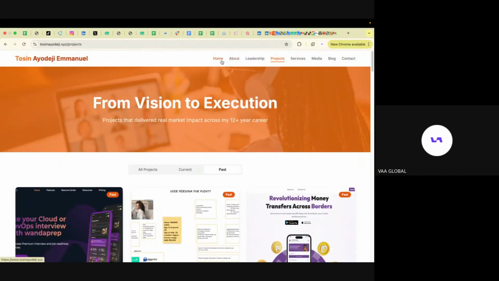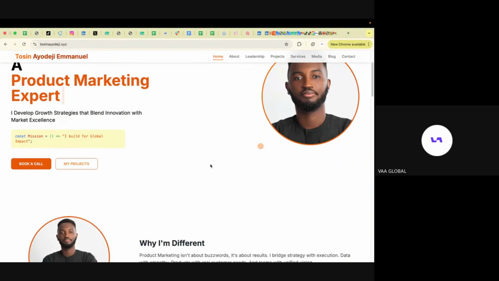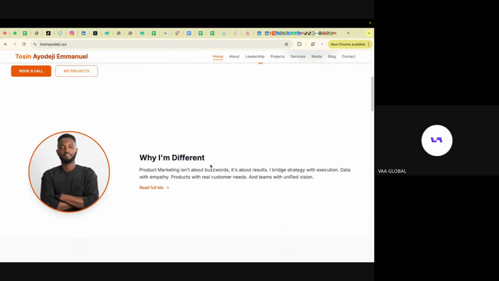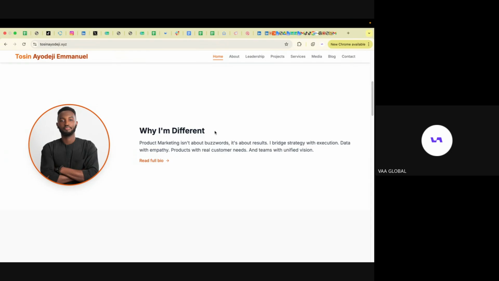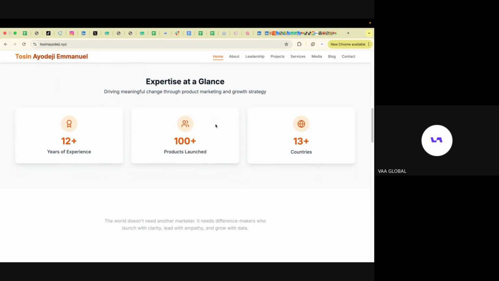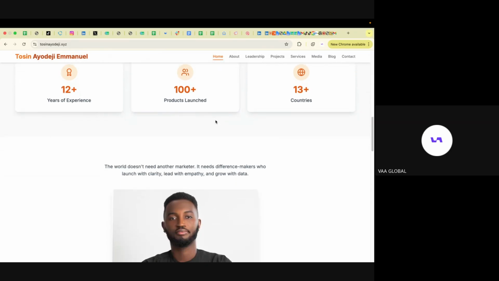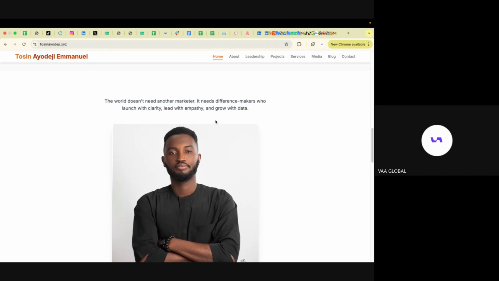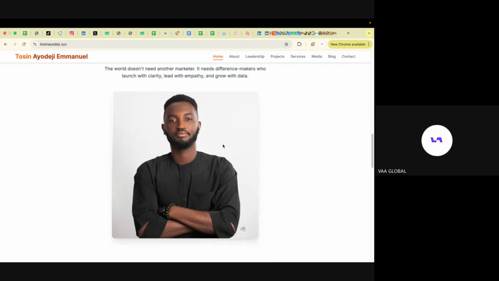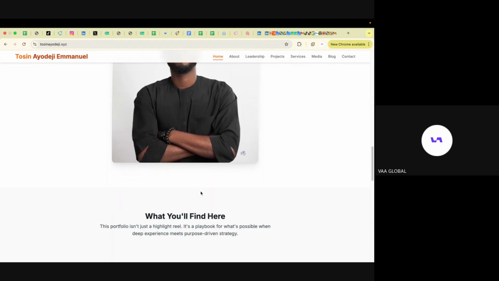So what you need to do is attach those links of the work samples you've done and share them with the AI, and it's going to build you a portfolio. Also share your picture, a very fine picture of yourself. If you don't have one, you can go for a photo shoot. Share a very clean and professional picture of yourself with the same AI and ask it to use that picture on your portfolio as well.